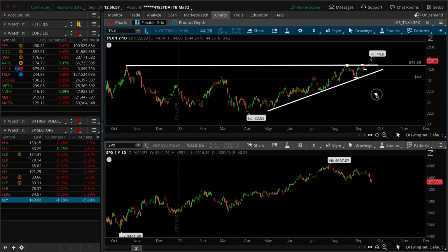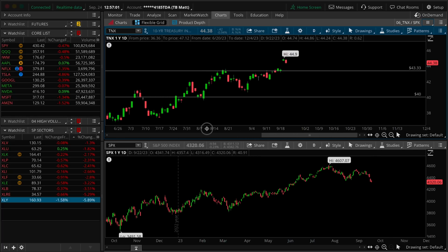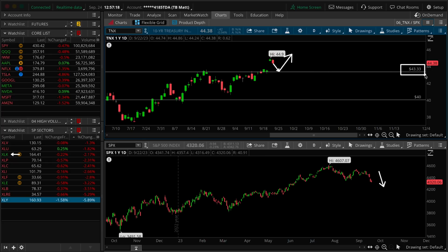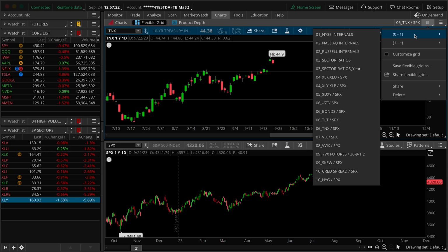The break there makes total sense from a technical perspective, and throw in the added catalyst of what we learned from FOMC, and higher rates here make complete sense. So is it really adding up that the market's moving lower? Absolutely. So higher rates continue to put downward pressure on the tech sector. If we make that weekly lower low over in the XLK, based on this either coming in a little bit and producing a gap fill reversal off of 43.33, then I would say the market likely continues to move in the downward direction. What about the inverted ZT from a Fed tracker tool perspective?